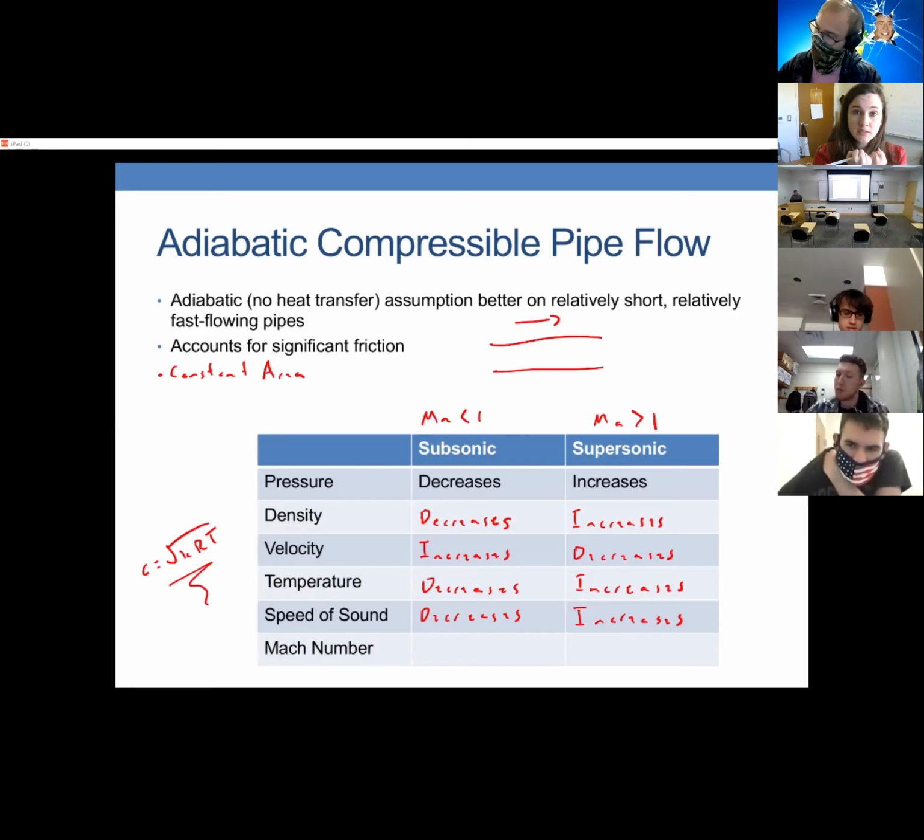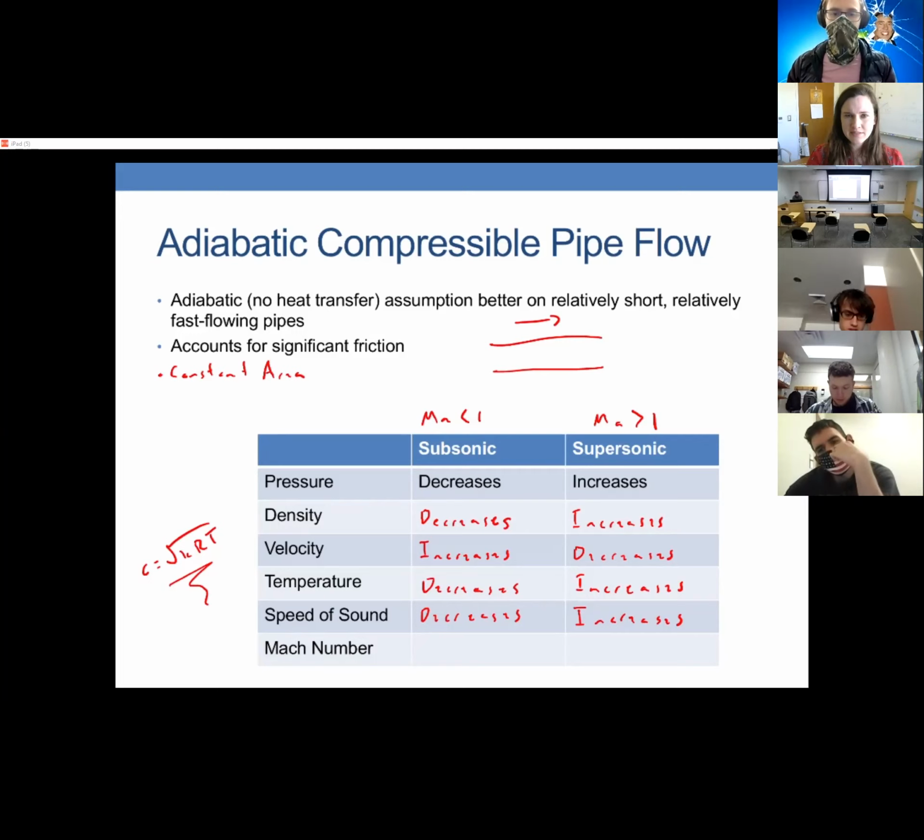That would make sense, but a higher temperature also just means that molecules travel faster, right? A lower density would mean they're closer together, but higher temperature means faster traveling molecules. So I would think they're more likely to bang into each other at higher temperatures. Okay, sounds good. Thanks.